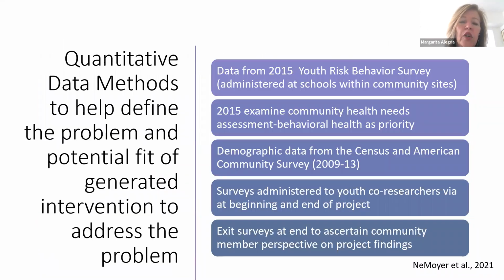I want to say we also collected quite a bit of data from the Youth Risk Behavior Survey that had been administered in the schools. And that gave us quite a bit of information of what was happening, what were the things that we were seeing to present to the youth. And also it gave us an opportunity to administer a very brief survey to the youth to collect their information. And at the end of working with them for 4 years, they did an exit survey.